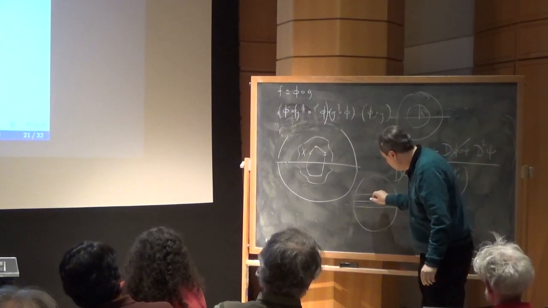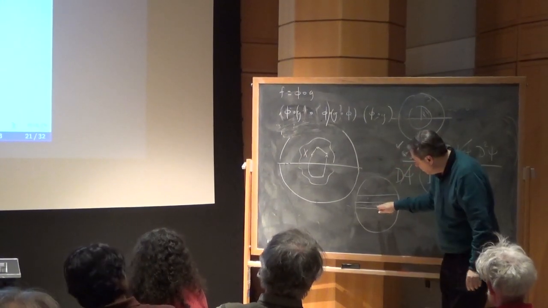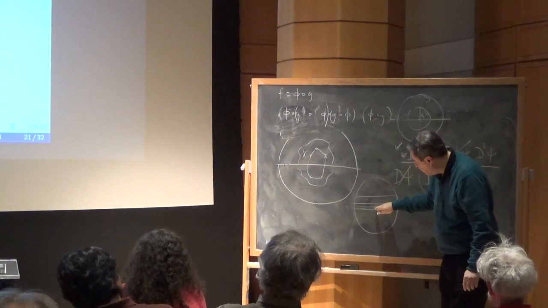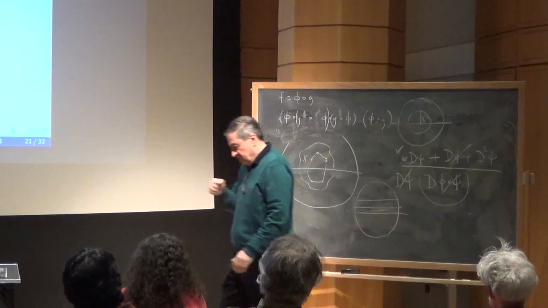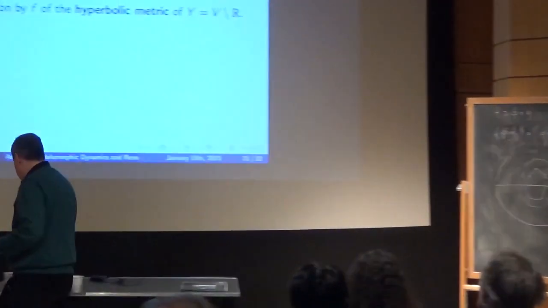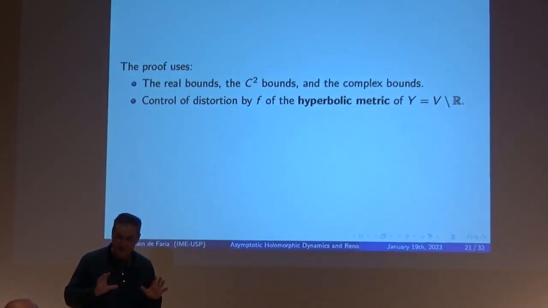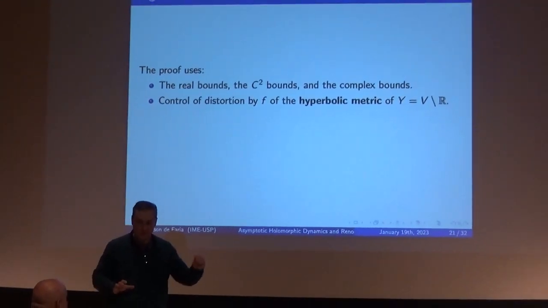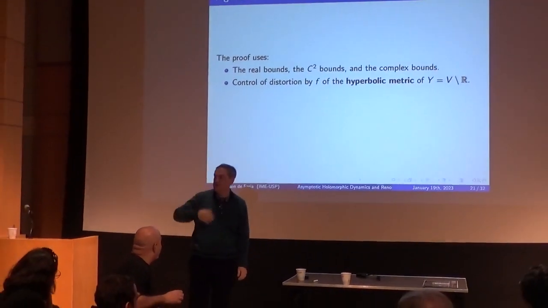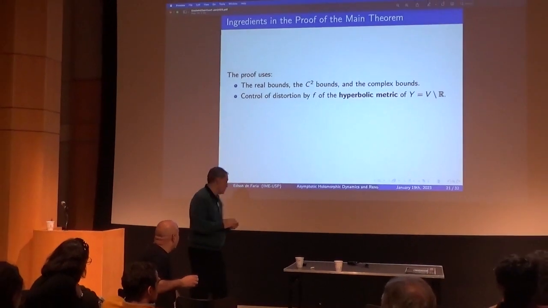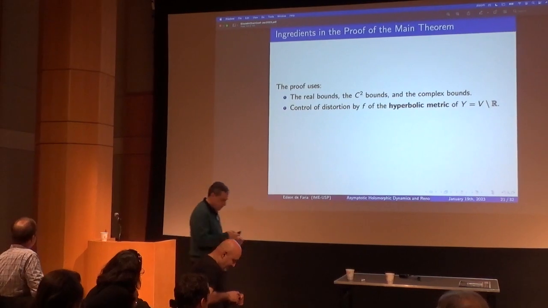And then you have to see what happens when you iterate a point. Every time you are in one of these levels, when you apply phi, you don't change the level too much. You change just a little bit. So this is the idea, but now you need estimates. This is where things get tricky. You need an estimate on how much expansion you have for the holomorphic part versus how much contraction you can have by the quasi-conformal part. So these are the two lemmas that I want to give you.